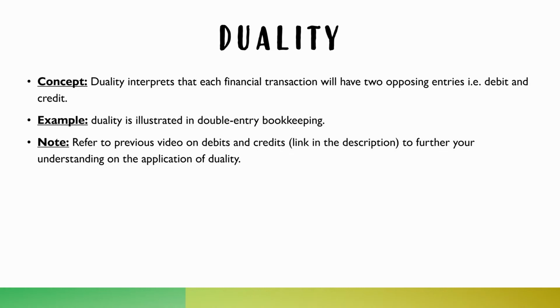The accounting concept of duality interprets that each financial transaction will have an opposing impact, i.e. a debit and a credit, as illustrated in double entry bookkeeping. If you would like to further your understanding on debits and credits as part of double entry bookkeeping, please refer to the video link in the description below.